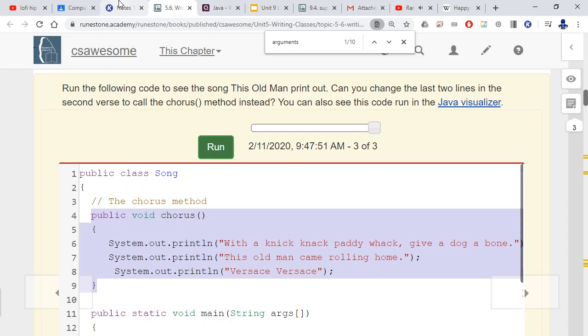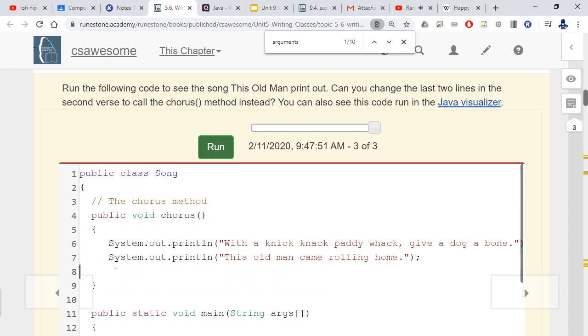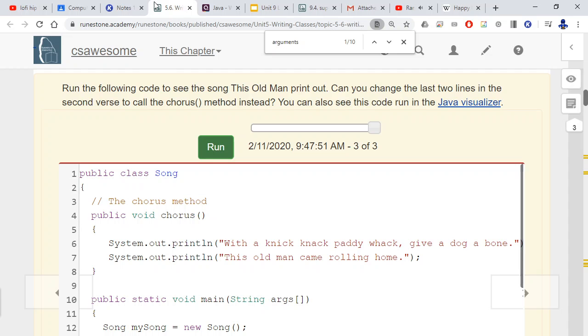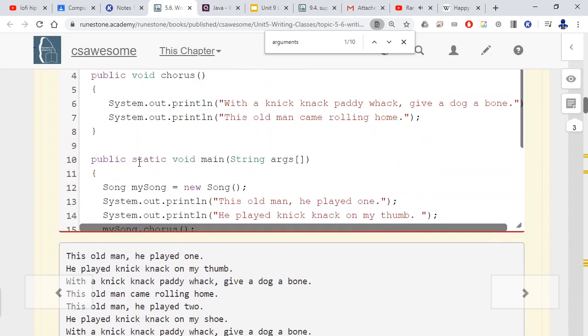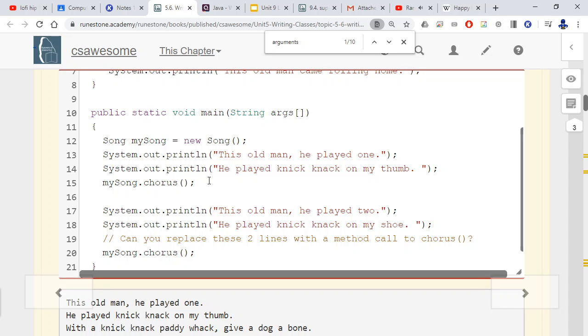Okay. So these are methods without parameters. They always operate the same way. They don't need any outside information to do their job. What other kinds of methods are there? Well, do you see anything that's still being repeated here? Look at these lines of code compared to these 2 lines of code.